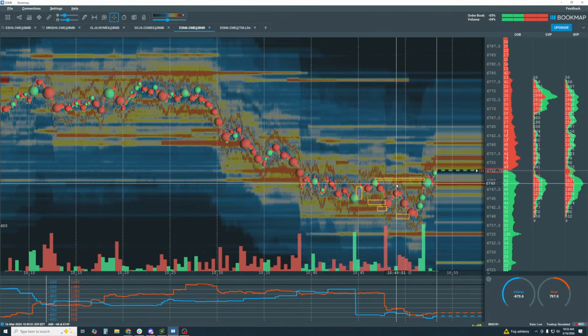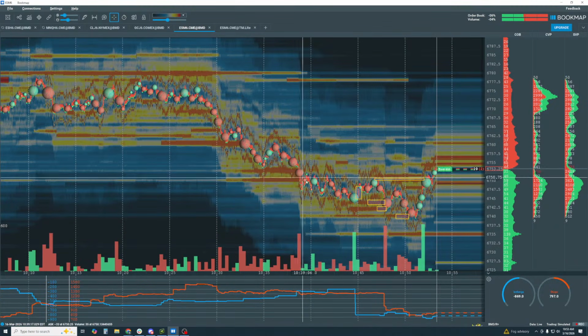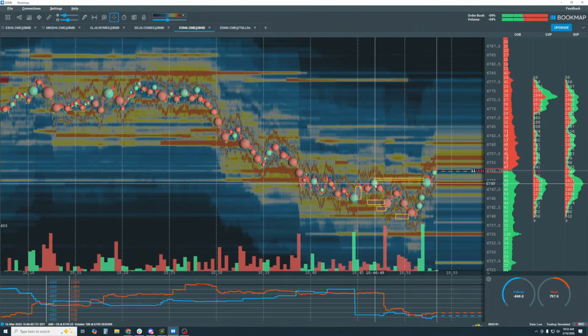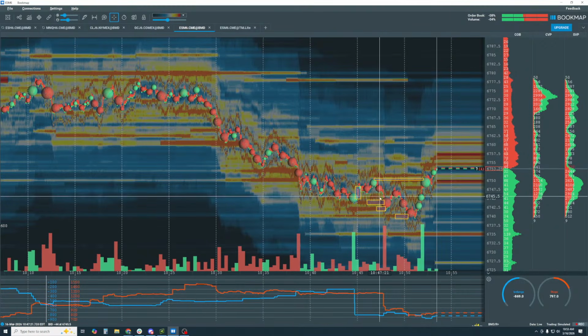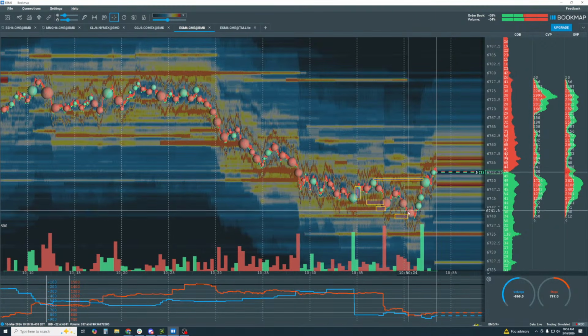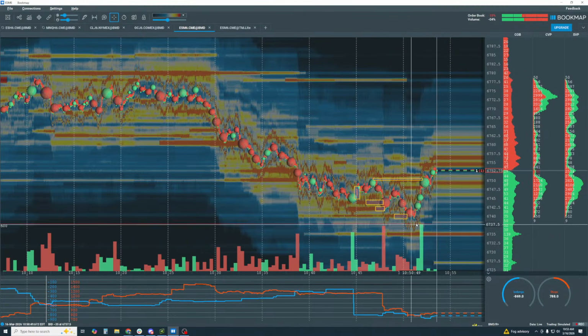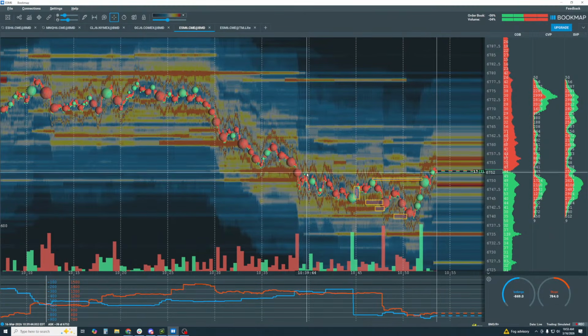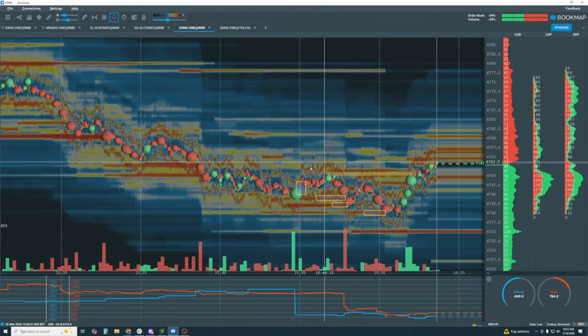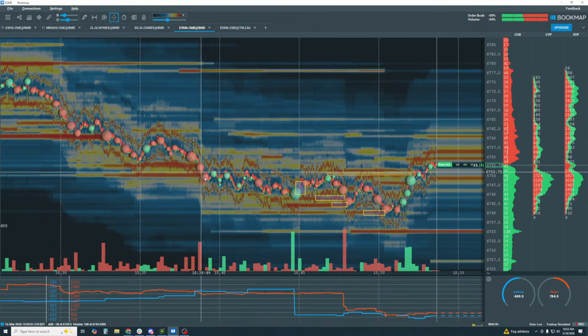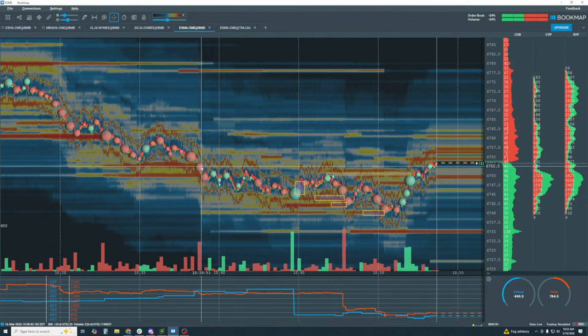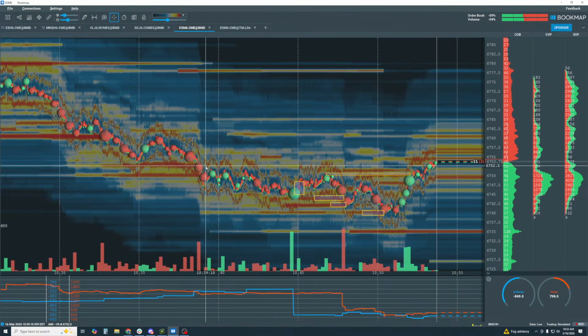Okay, as Tommy had said, we weren't at a key level earlier. Now we are. Now we have the pocket of buyers in here. Still sell side, but we have the liquidity down here getting filled. Okay, this one counts. This one counts a bit in here. This is the context I'm always talking about.